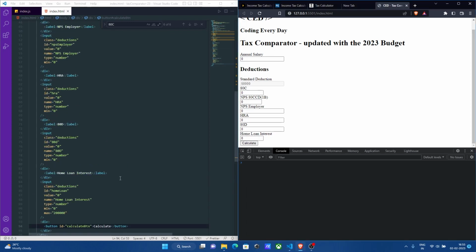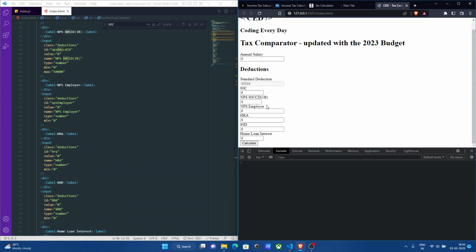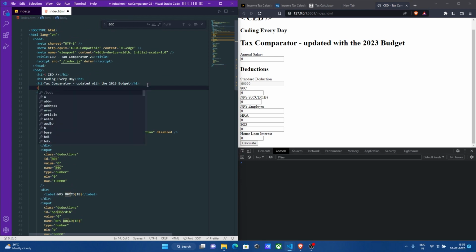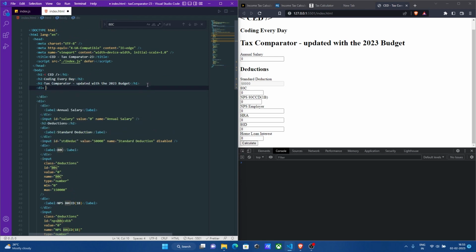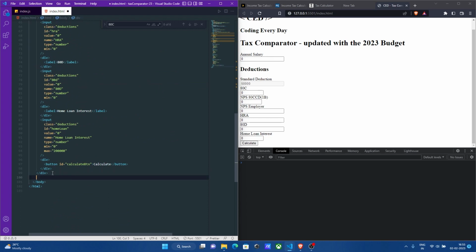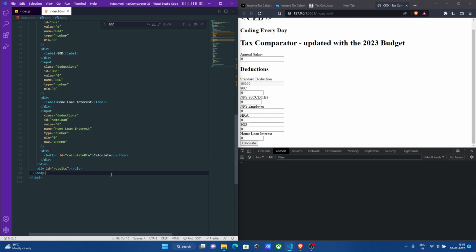So our UI is almost ready, but I think we can add some error messages and the calculated value. For that, I will add a div here and give it the ID of errors. And I'll add another div here, giving it an ID of results.